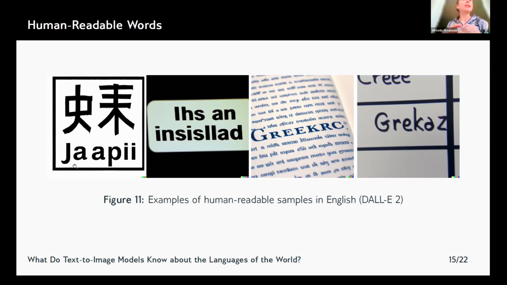Another interesting example is when I asked a model to generate text in Japanese, but it generated, I suppose, kanji and romaji, so Latin script in Japanese. Or maybe it has generated English, but it is really hard to predict here because the generation itself is not finished. It is somehow incomplete.